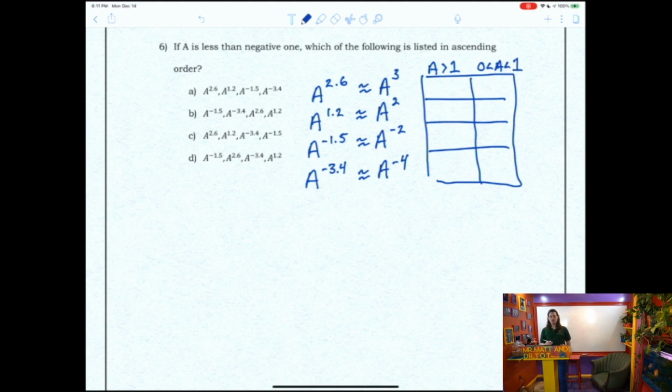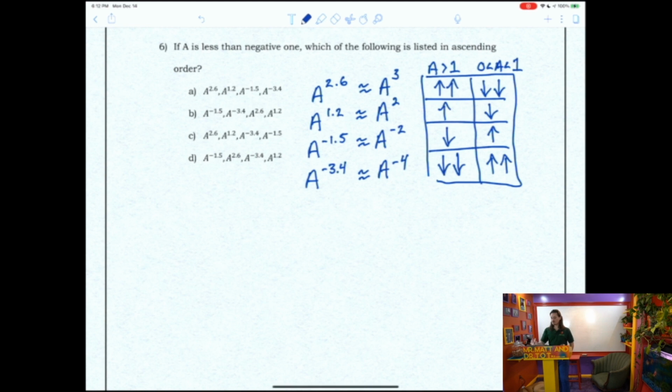Normally if a is greater than 1 and we cube it, we would expect it to go way up, especially in comparison to squaring it. We would expect both squaring and cubing to increase the value, but cubing to a greater extent. Therefore, the opposite outcome will occur if the number is between 0 and 1, so I can reverse the direction of these arrows. If we have a number greater than 1 and take it to the negative 2 power, we would expect it to decrease, because it turns into a fraction with a numerator of 1, so it's less than 1. If we started with a number greater than 1 and ended with a number less than 1, we definitely decreased. And if we take that value to the negative 4th power, we would expect it to decrease even more. The opposite will be true if the number is between 0 and 1.